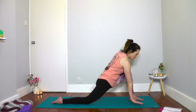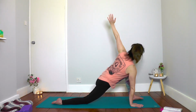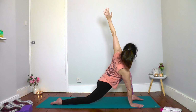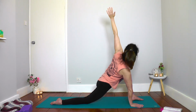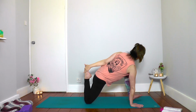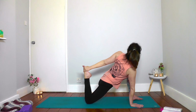Right hand comes down. And inhale, left arm to the sky into this twist. Keeping the shoulders away from the ears, try and stack them as best you can. You can stay here, or if it's available to you, lift this back foot up, maybe reach back and grab and descend. So this just opens the chest a little bit more.